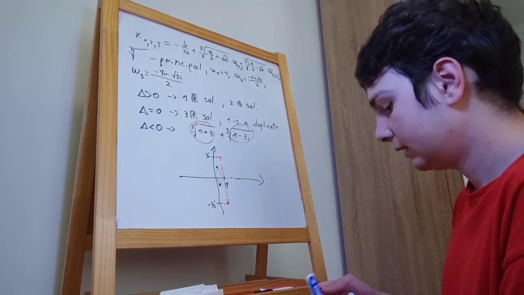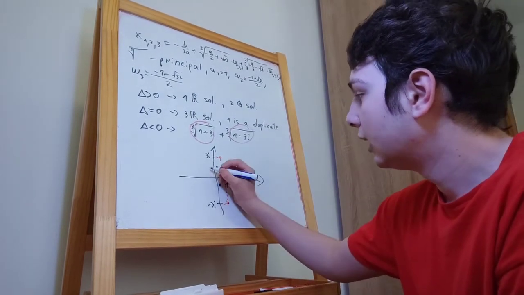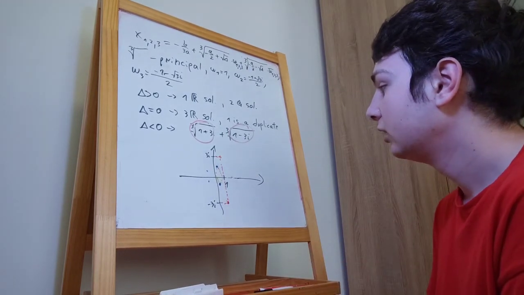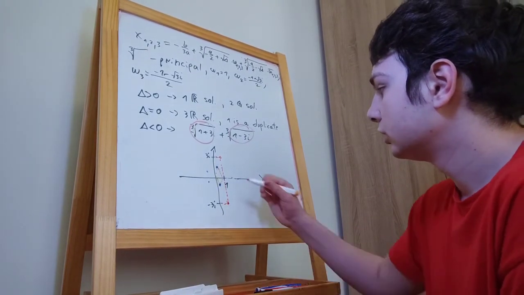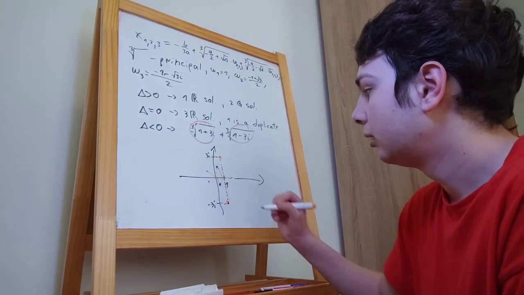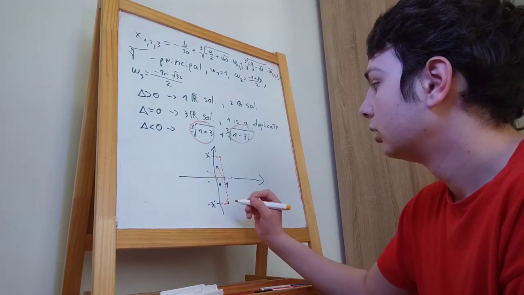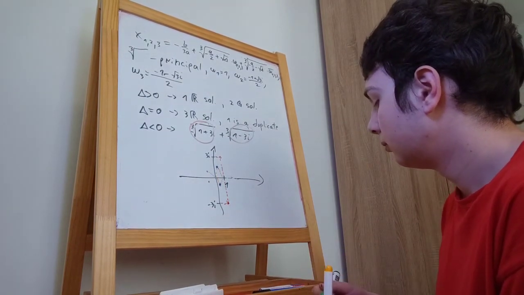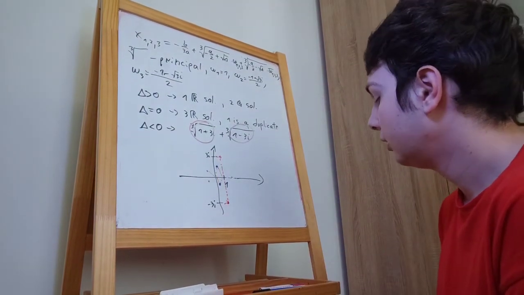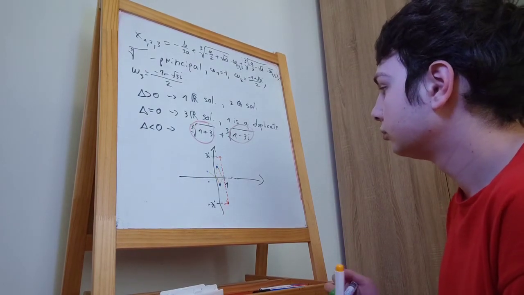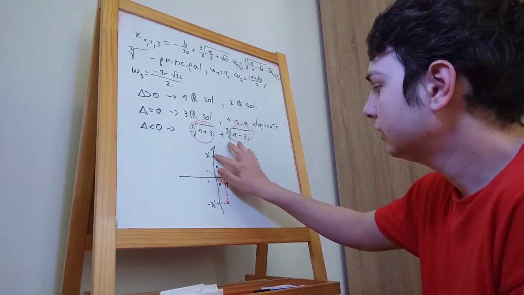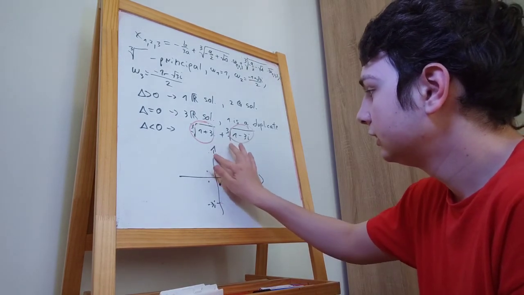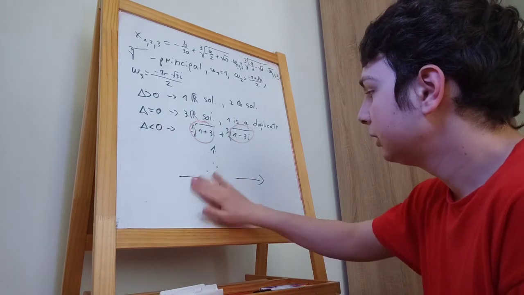Then, when you rotate 120 degrees or 2 pi over 3 radians, you get two more solutions. Bam. You know what? I ran out of colors, really. Let's just delete the red ones since we don't care about them anymore. And this, and this. And I just made the drawing bigger.